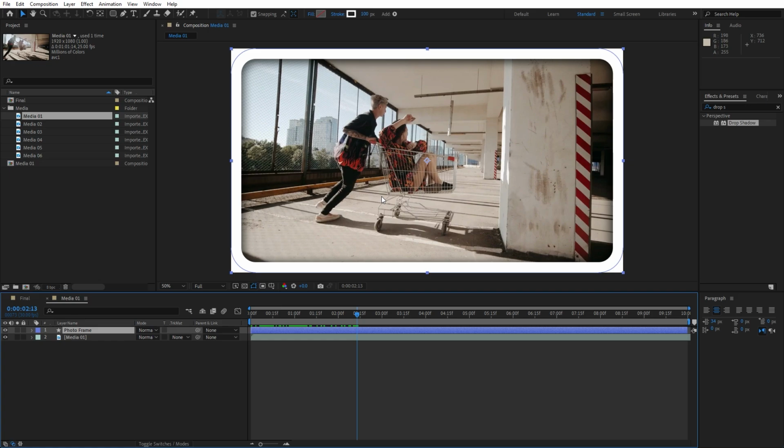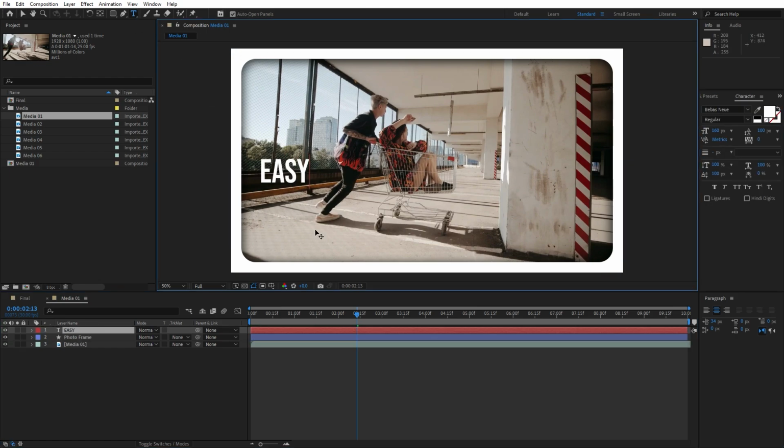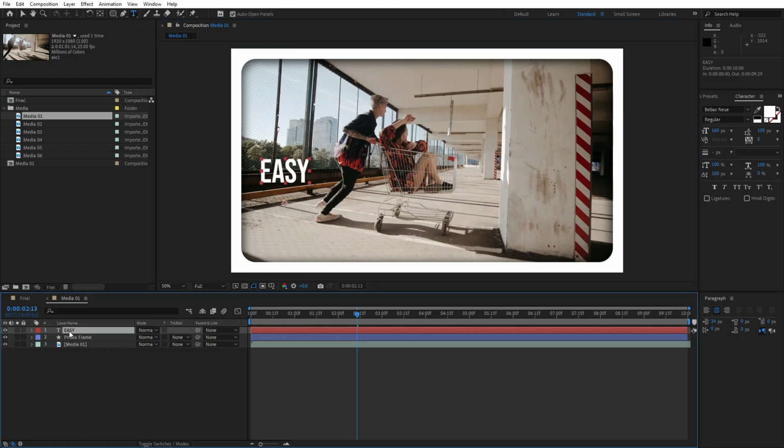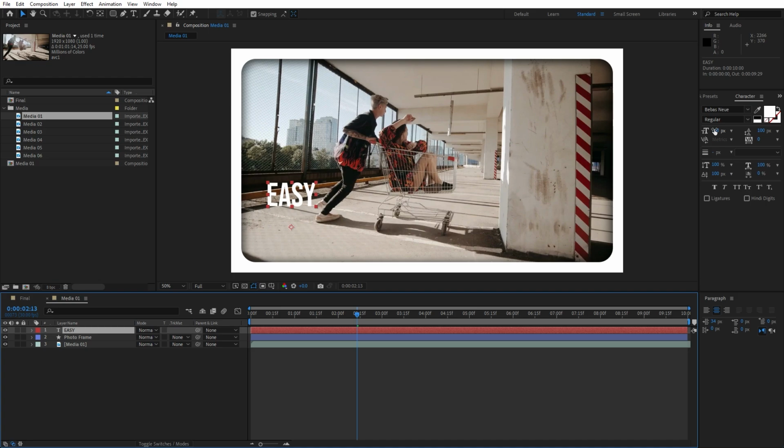Okay. And for the next step, let's create also our text layer. Hit Ctrl+T or go here on this little icon, horizontal type tool. I will just do easy slideshow. This is gonna be our first text. Okay, readjust it here in the composition as you wish. Okay, I'm using this Babasnoi font. For the font size, set up to around 160.